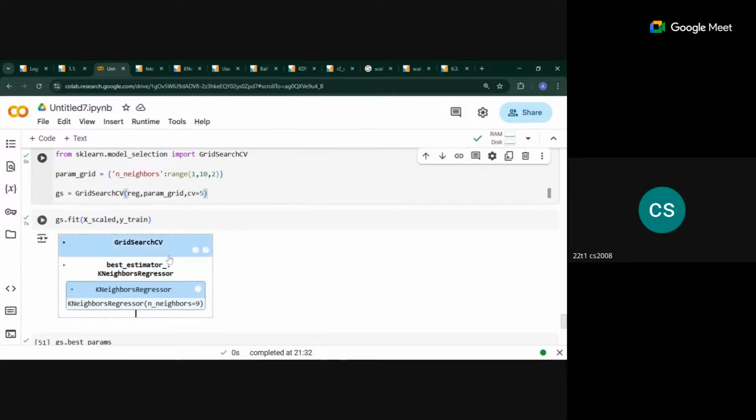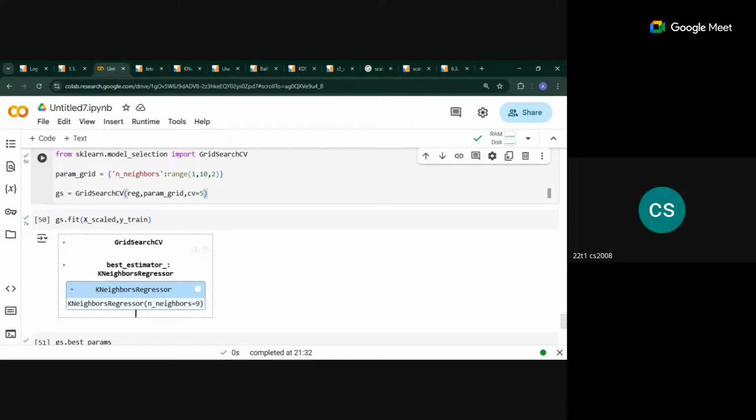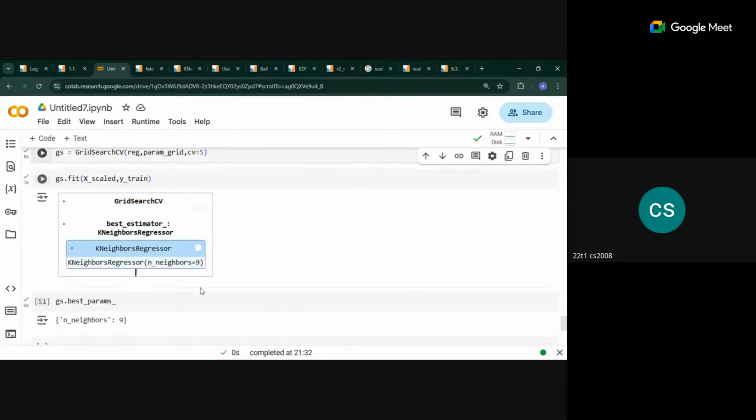And then based on that, we get a value. So now it tells us that in your model, you use 9 as your number of neighbors, and that should do quite well. The other catch is we only tested until 9. So maybe if the range was higher, it would have gone even higher. We won't know for sure unless we try it. So that is the best model we can find using grid search CV.